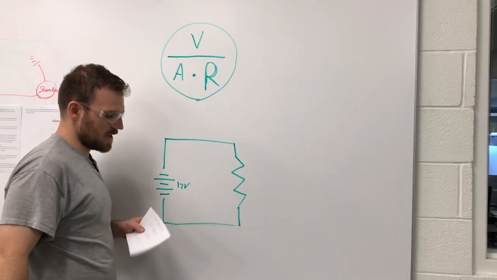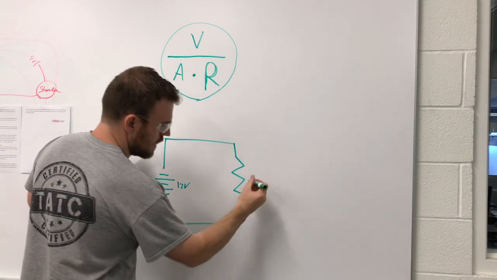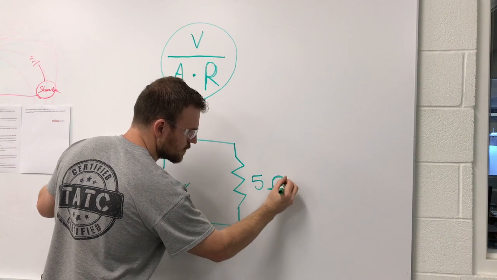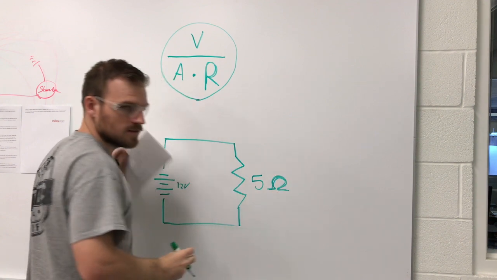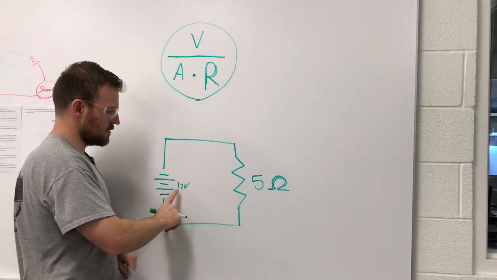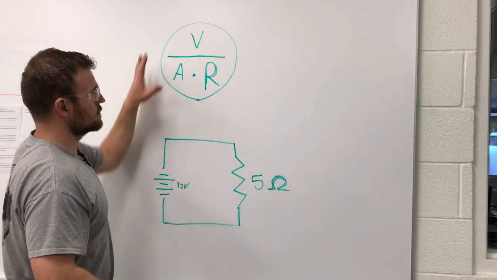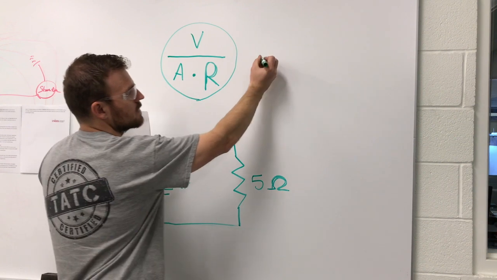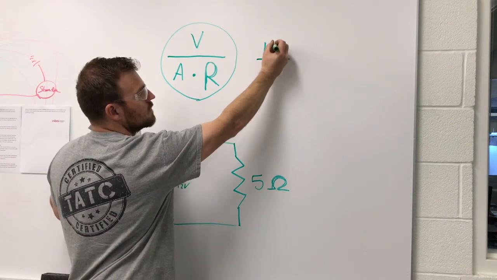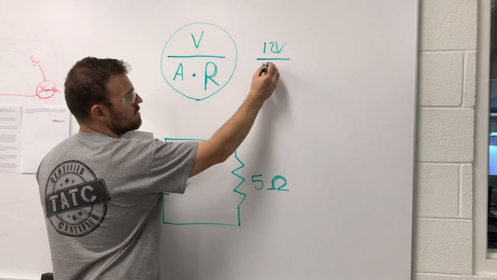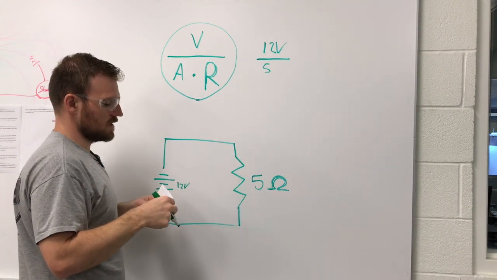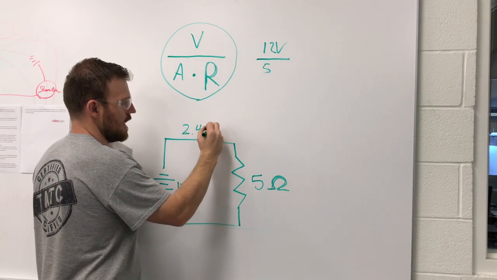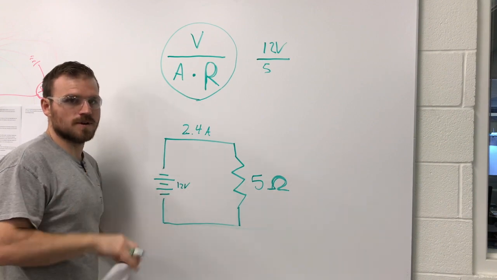And then for the resistance that we have, we're going to do 5 ohms. And that's a little ohm symbol right there, okay? The little ohm symbol. So there's 5 ohms and we got 12 volts, okay? So we're going to come up to our circle up here. We can rewrite this right now and see we got 12 volts divided by 5 ohms. So the answer to that question should be 2.4 amps. Okay? See how easy that problem was? Let's go ahead and work another one.